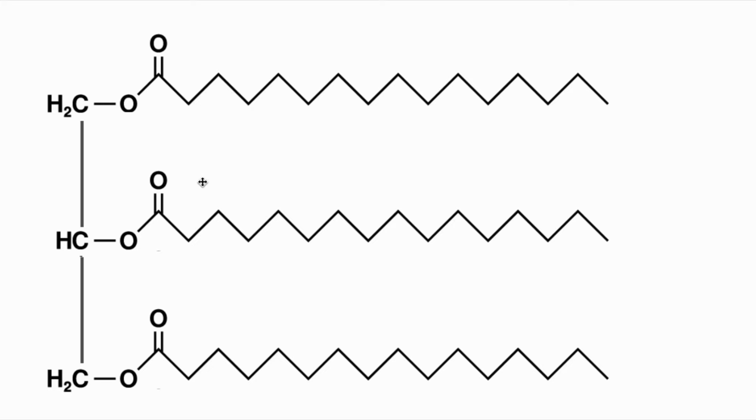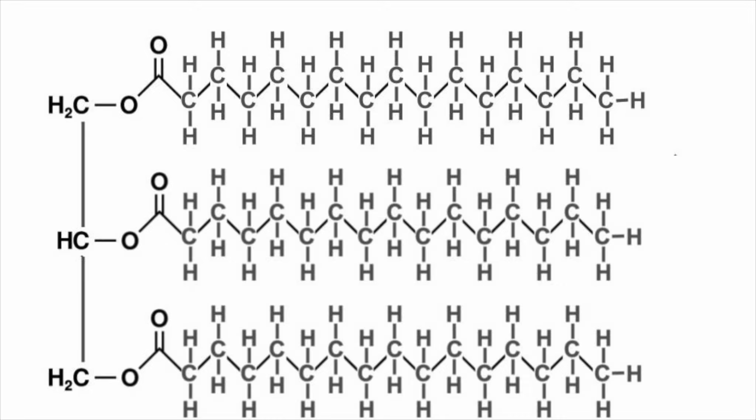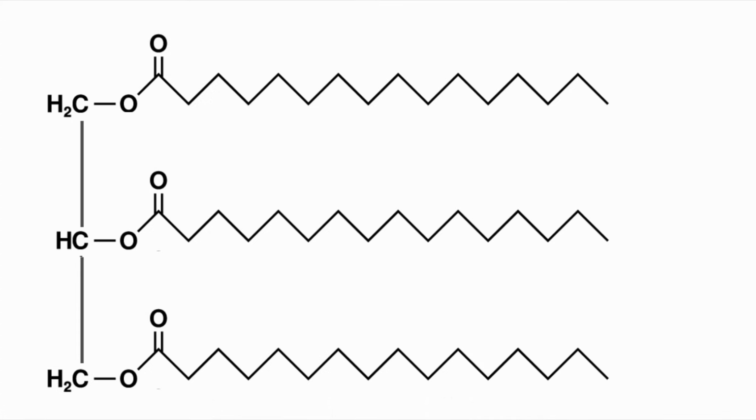Now, even though it does look a little weird, this is a lot faster to draw than, say, doing something like this. This is what those lines are implying. You have those carbons, you have those hydrogens there, but you can see it's quite a lot. And you would have to basically write all of these out. And that is very time consuming instead of just doing something like this.